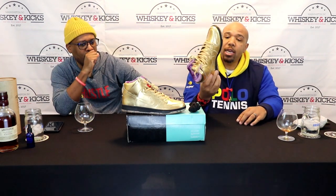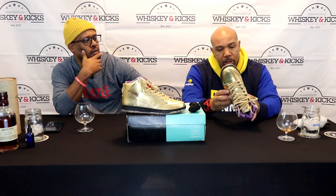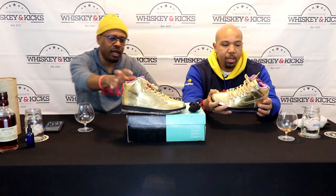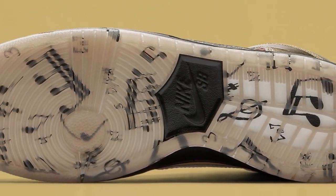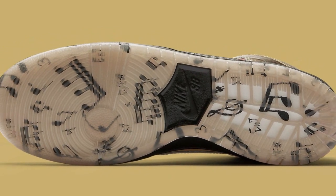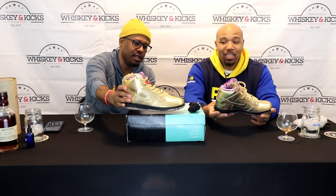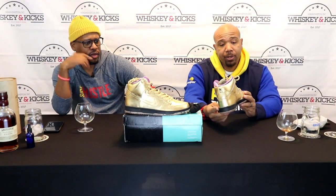The notes underneath, really dope. And the translucent sole, that's really dope. So white underneath the translucent thing with the black notes. It just makes it pop. Yeah, man. Jesus, dude. I'm really happy about these things. These are tough. Dope. They did a great job.